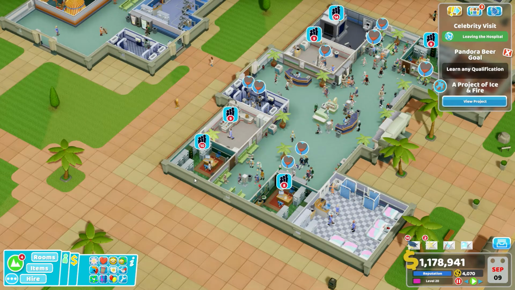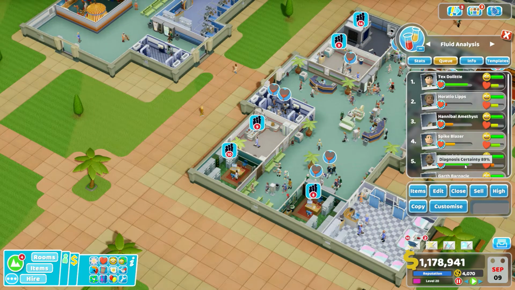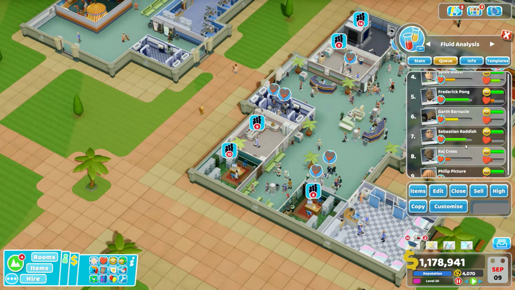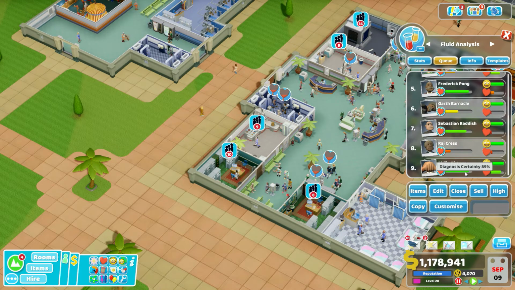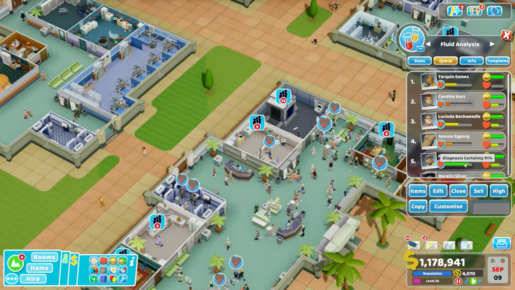That would alleviate the queues in your GP's offices, but it would also help with your diagnosis rooms, because I do believe they can also end up going to your diagnosis rooms at a late diagnosis certainty as well. There, look, we've got someone going to our fluid analysis and they're at 91%.